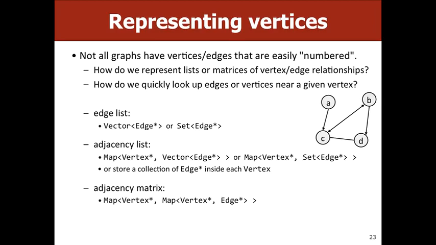Yeah. Is edge an object? So edge is actually a struct in our example. You could make it an object, like a class. Generally it makes more sense to make it a struct because there aren't necessarily methods, and you need to be able to access all the fields of it pretty easily, so that's why it's generally a struct.